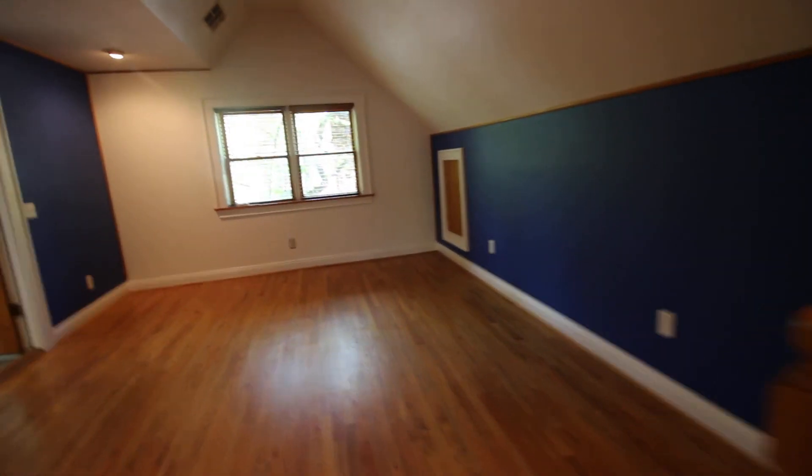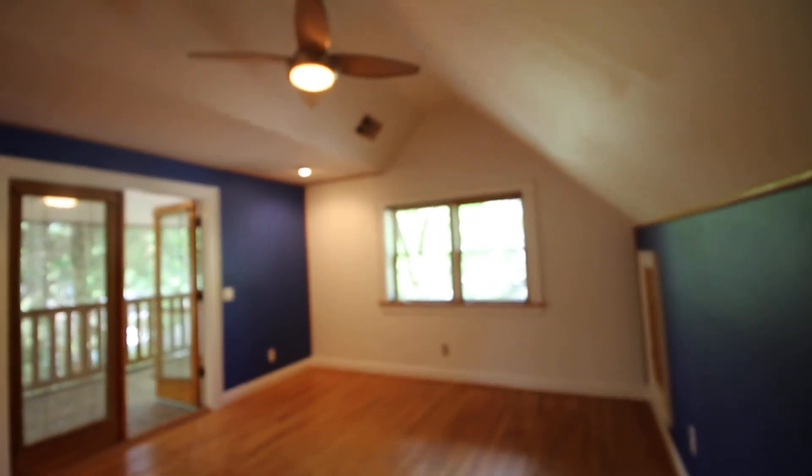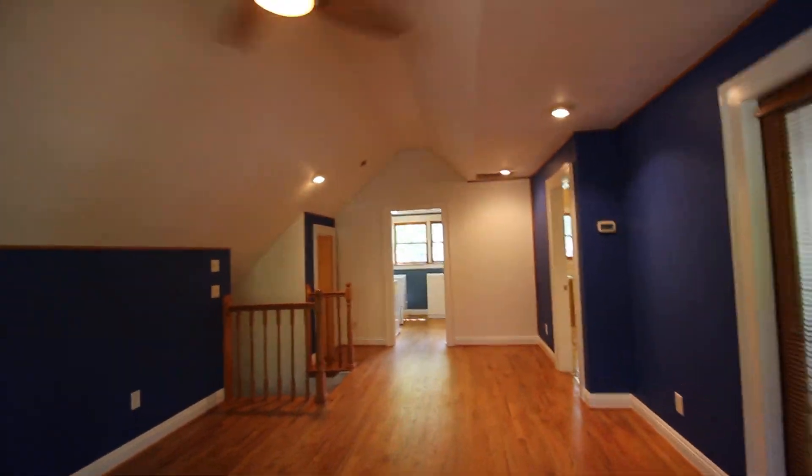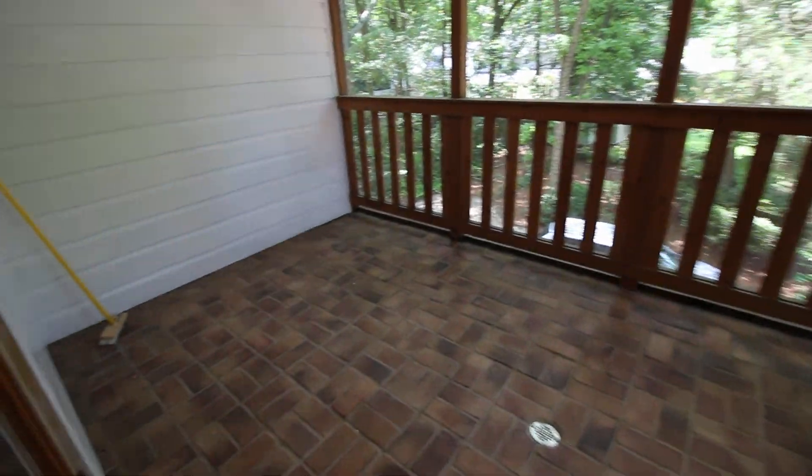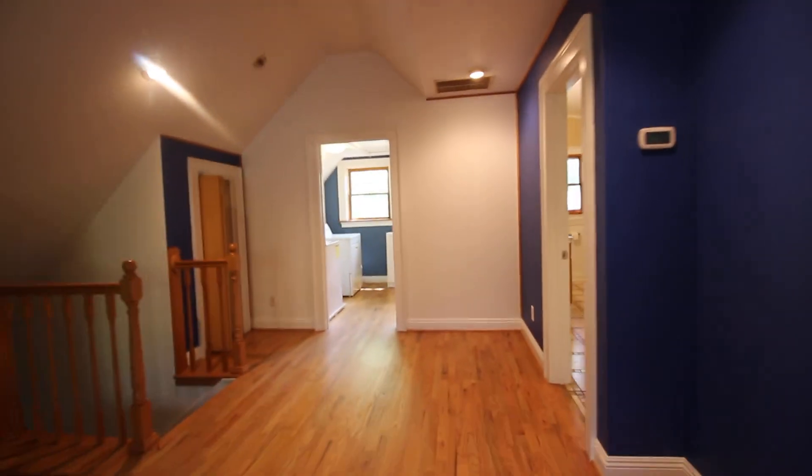Soaring ceilings here. We have crawl space storage here, and plenty of natural light in addition to light from the recessed ceiling lights. Nicely sized, very inviting patio here just off of the master suite — this is an additional summer office if you needed one. This is the ideal space for the professional that works from home, or for the recluse. That works too.